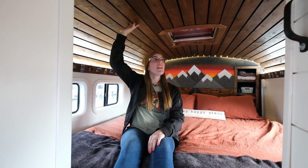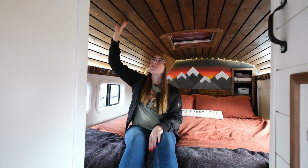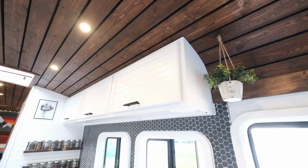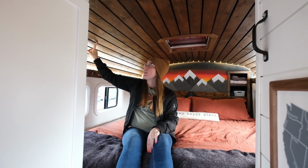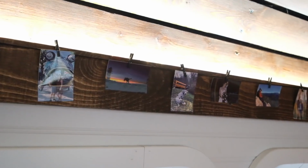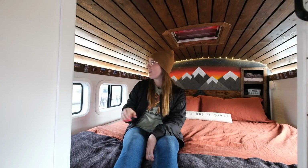So our ceiling, we decided that we didn't want to try to fit boards together to match the curve of the bus. So we started with Luan plywood. We painted it black, and then we just left about a 1/4 inch gap between all of these boards. And these were just stained with dark walnut. Our trim on the sides is just the same as the ceiling, and I added some pictures to make it a little more homey.